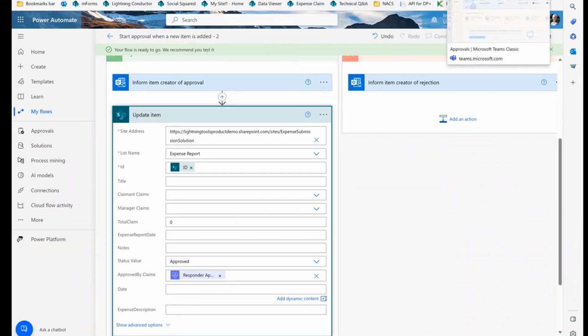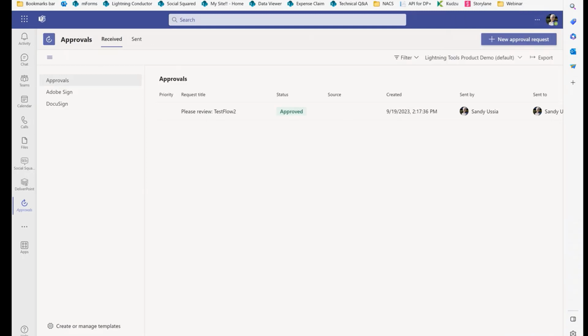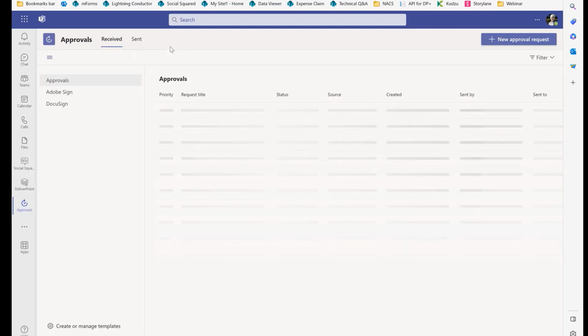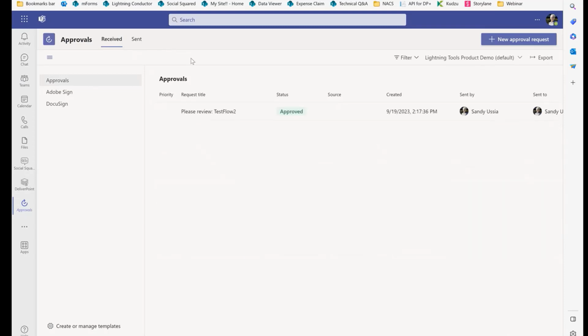So I should have received an approval request on that, except I didn't set up a flow on that list. That's right. But where I would see that, I would get an approval in the Teams Approval Center or on my mobile app, if that's what I have set up for Power Automate. And then I, as the manager, can approve that. I would also get an email about it to show that that needs to be approved. So in any case, I should have gotten that. That takes a little time, I guess.